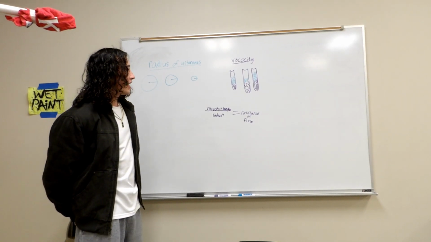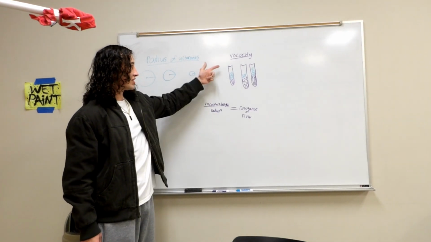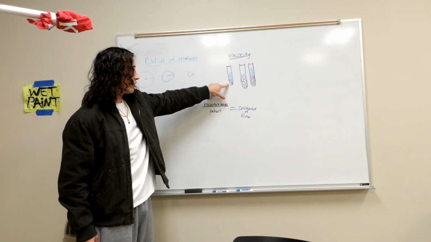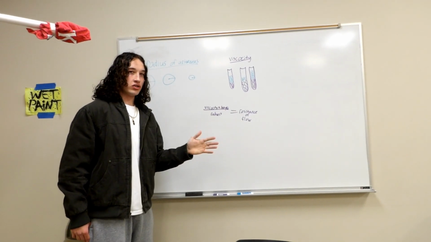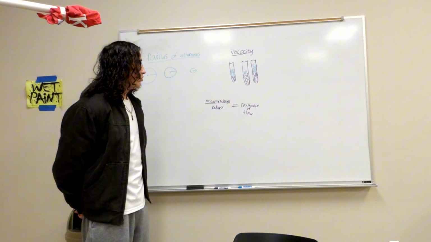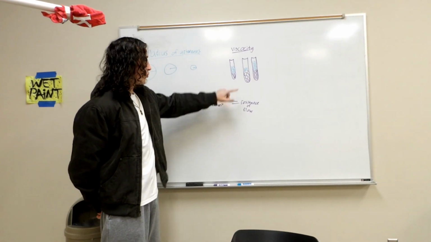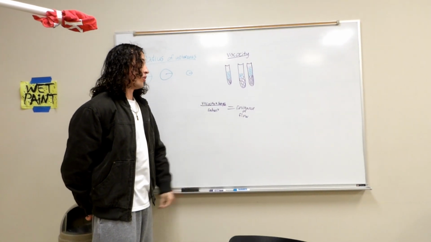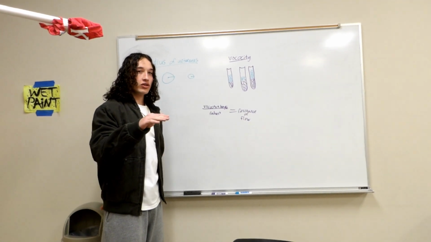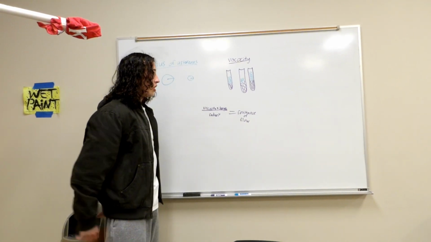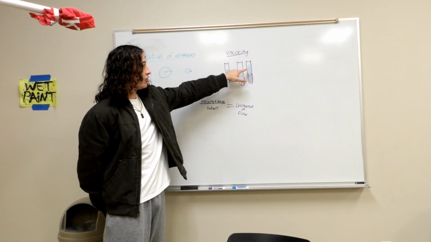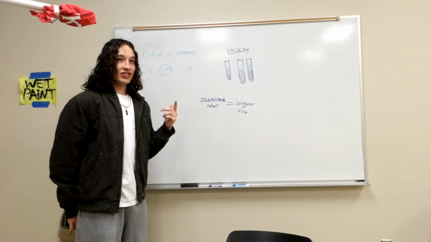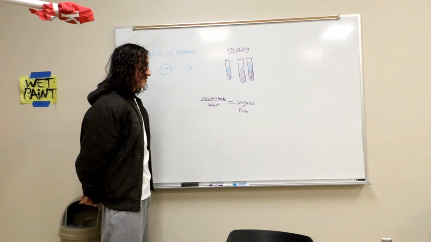The next thing that impacts the resistance of flow would be the viscosity. Right here I have the plasma and the red blood cells. This is what maybe a normal person's would look like. And then if you have a lot thicker blood, more red blood cells, less plasma, that increases resistance of flow. But if you exercise, you can get more red blood cells, but your body keeps up with it and you get more plasma as well, meaning the viscosity is lower and that decreases the resistance of flow.